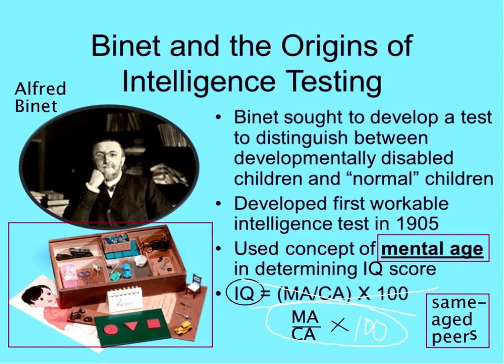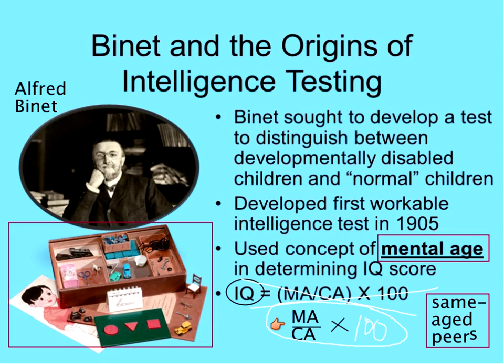Let me make one final point here about Binet's original way of doing things. Mental age over chronological age times 100. Let's see how your math is this morning. If your mental age is the same as your chronological age, that is, you're 15 chronologically, that's your age down the bottom, and your mental age turns out to be 15, what's your IQ score always if mental age equals chronological age? Great, it's going to be 100, because that's going to be 1 times 100.